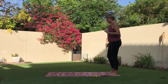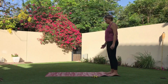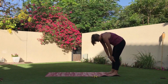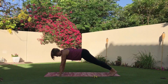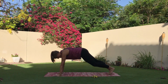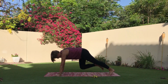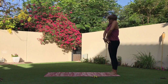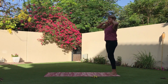Right, coming to the end of the mat, we're going to do modified mountain climber. So I'll show you once. We're going to roll down, walk out into a plank, pushing through those hands. We're going to bring the knee towards the elbow and down, other side. So we're going to do that 5 times, and then we're going to push back up and start again. So we're going to do 4 rounds of that.